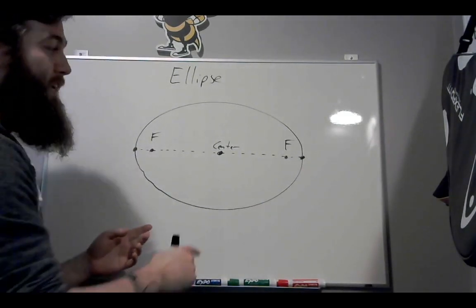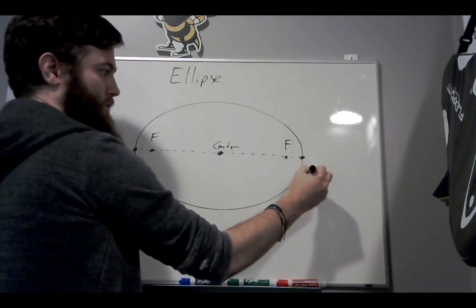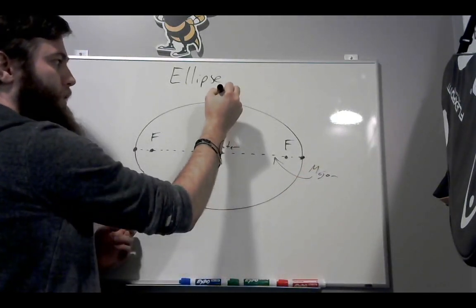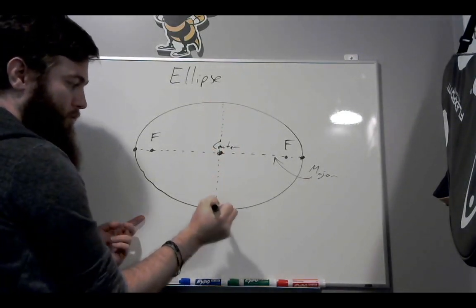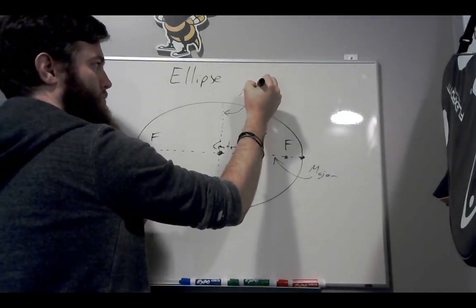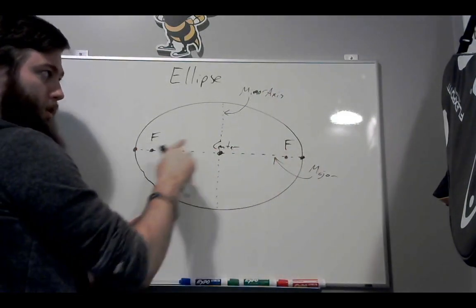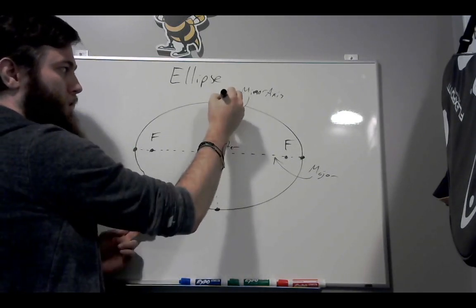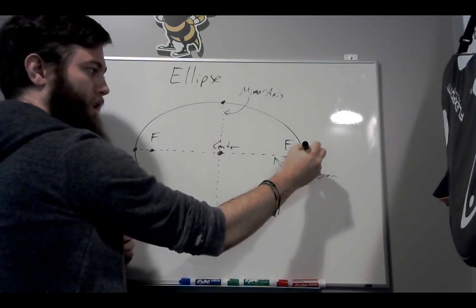We also have another axis. Again, this is your major axis. If we make a perpendicular line through the center of that focal axis, this one right here is your minor axis. Major axis, the long one; minor axis, the smaller one. These are also endpoints, typically called minor axis endpoints. These over here are your major axis endpoints.